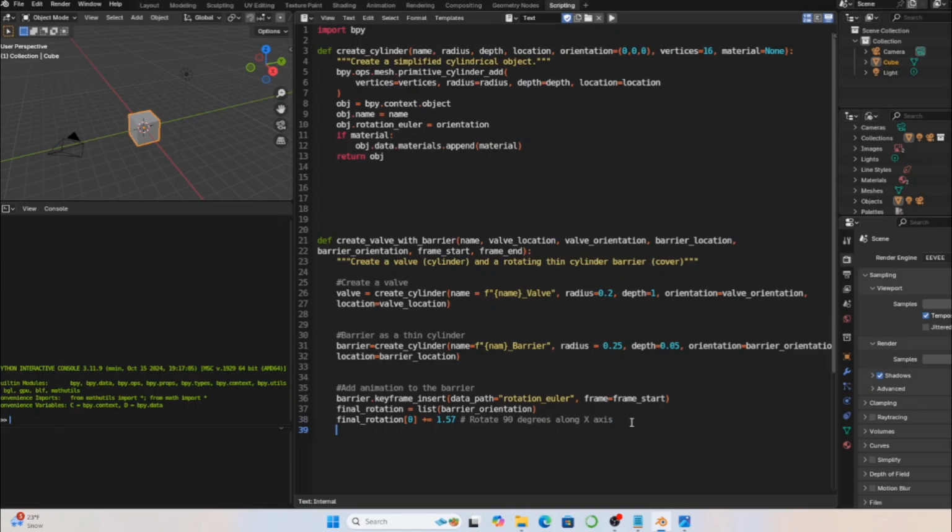So that's our animation, barrier rotation.